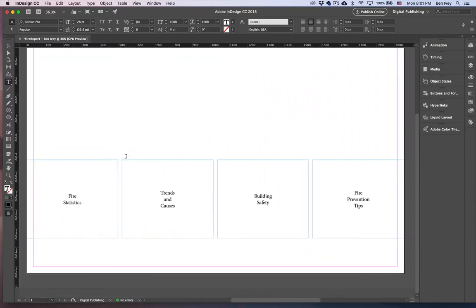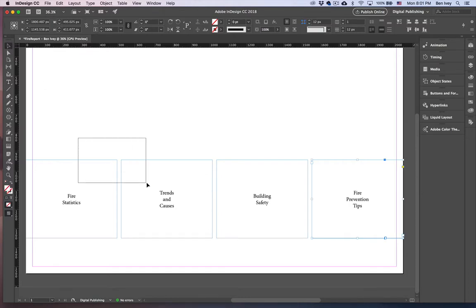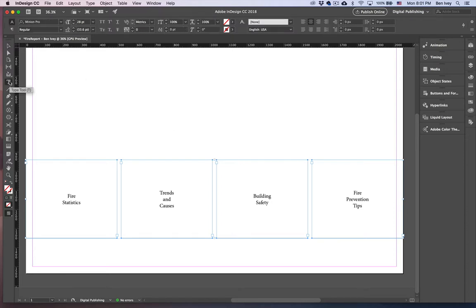And finally, in order to format all of these, I'm going to choose my Selection tool, select all of the text boxes, and to access my type, I'm going to choose my Type tool, and then I can choose a font, size, and any other formatting that I want. I'll leave this up to you however you want to style yours. Later on you can go back and make whatever changes. For now, I'm just going to keep it very simple.